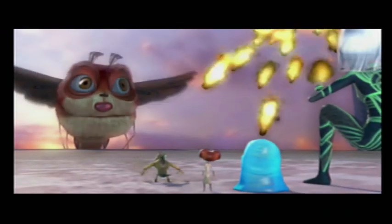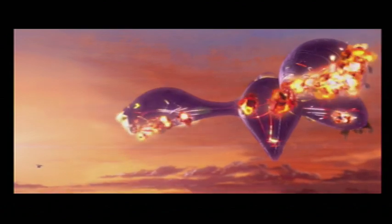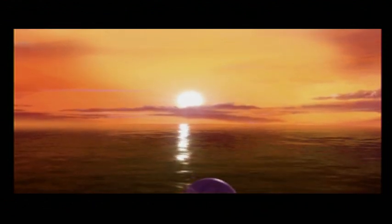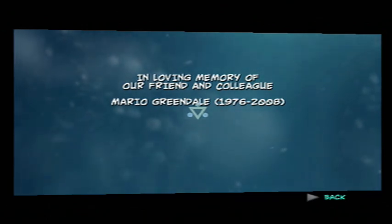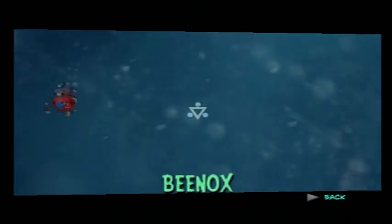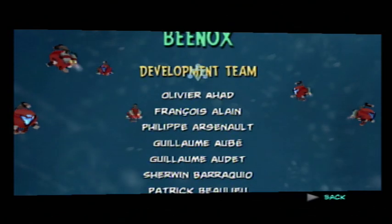Hoorah! Come on! This crate is coming down. We better get out of Dodge. Man, I've always wanted to say that. No monsters! Impressive.